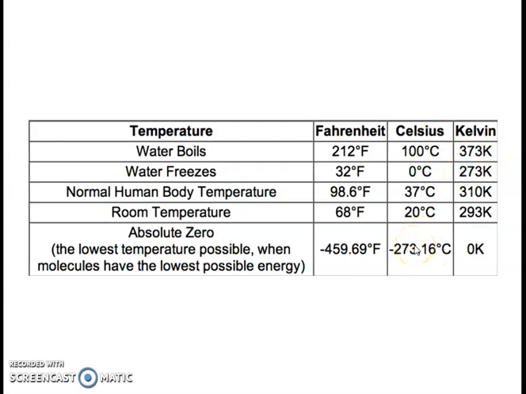And absolute temperature, again you have to remember, is the lowest possible temperature, which is equal to minus 459.67 degrees Fahrenheit, or minus 273.16 degrees Celsius. When we round off we use minus 273, or 0 Kelvin. And preferably, in our last lesson we learned that we prefer Kelvin, because on the Kelvin scale there are no negative numbers and calculations are easy.